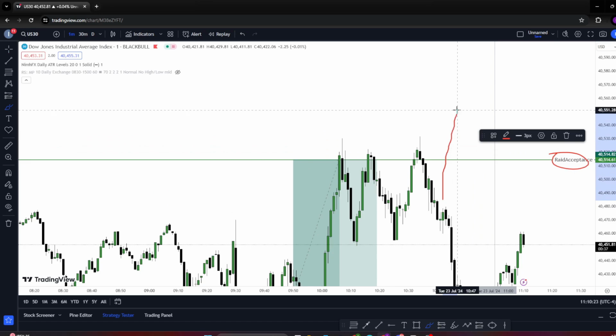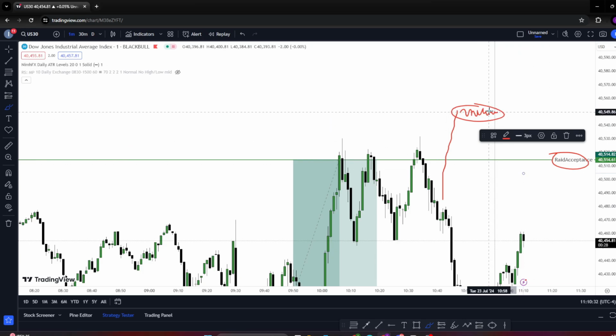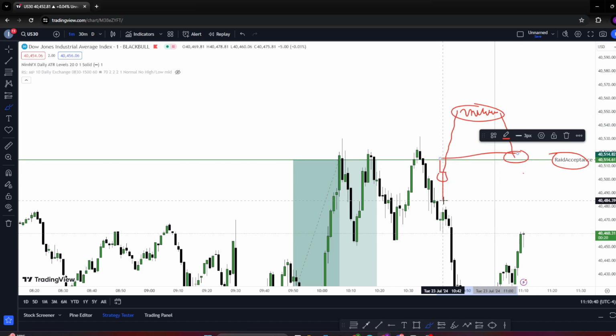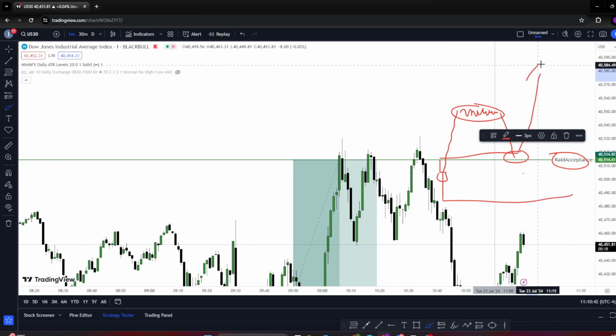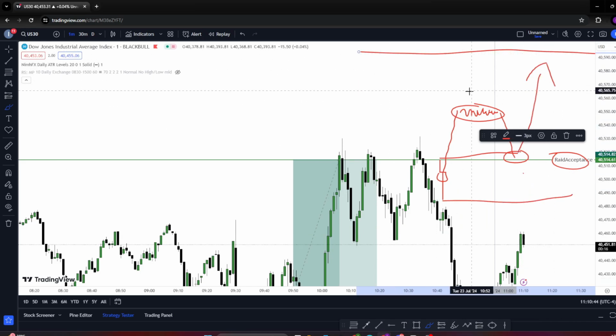which is to say the market breaks above this level in the 1 minute. I wait for it to pull back with space, which is to say I need to see multiple candles closing above it. And then I look once again to enter the trade at the line, in line with potentially a naked wick, as you can see here, with my stop below the thrust and expecting the market to push into the next 30-minute daily level.